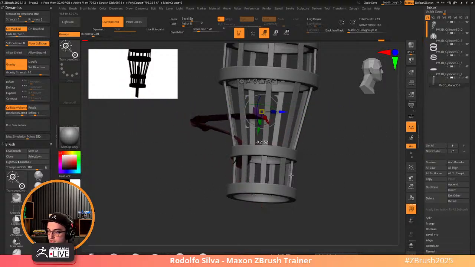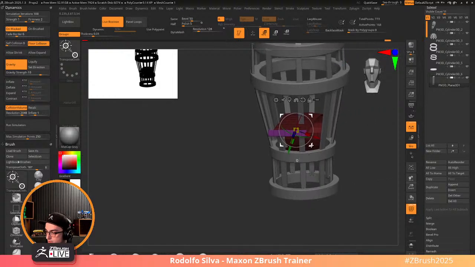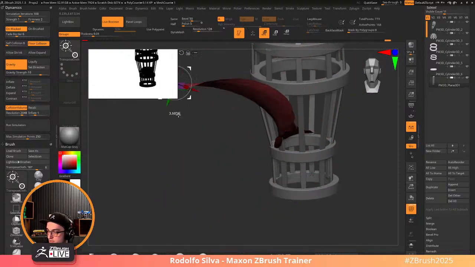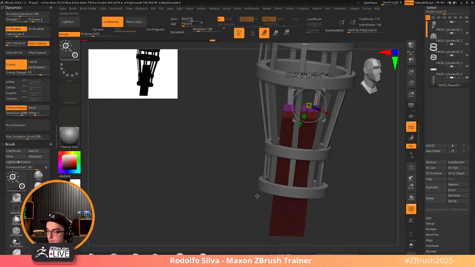So it's kind of like a scarf, right? That you're just moving around. I could just do like crazy stuff with this. So anything that's masked is basically being simulated on. So the transposed cloth is actually affecting the masked section. It's just not moving it completely, right? The unmasked section is going to be just moving, and the masked section is going to be simulating, which is what we want, because we don't care about that top poly group anyway.